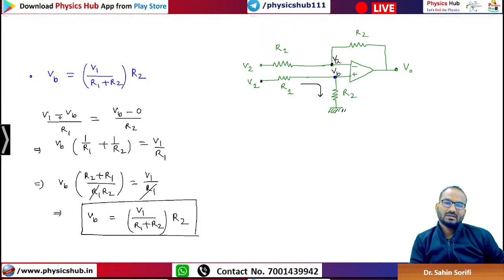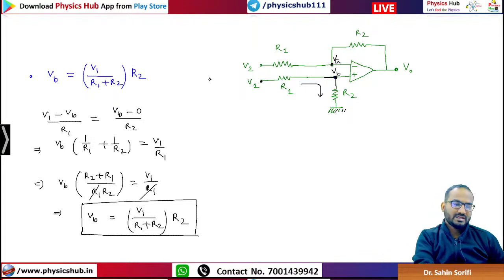So actually, we have applied KCL at this node point. The total current entering this node equals the total current leaving. We have shared the PDF for KVL, KCL, and all the other network theorems. You can check that. Using that, we are getting the same result. So you don't need to calculate this much. You just have to calculate the voltage across this R2: V1 by the total resistance into the resistance. V is equal to IR formula. Is this trick clear?